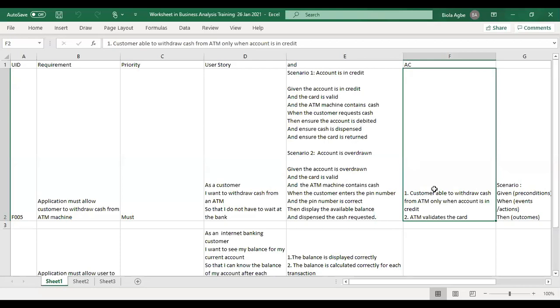This is more or less like the acceptance criteria, saying customers must be able to withdraw cash only when their account is in credit. So when we are doing the testing, we will try to test when the account is overdrawn or does not have money.